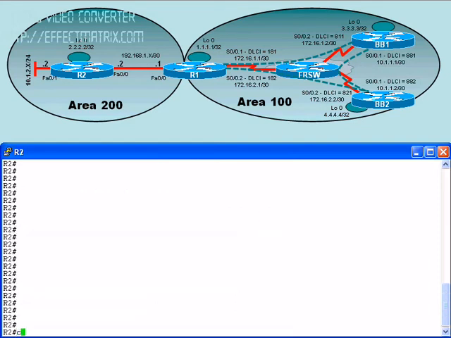Again, we go into global configuration mode. We start the ISIS routing process. We give a similar net command. Here we say net. We give a locally administered AFI of 49. This time we are in area 200, so the area is going to be represented by 0200 dot, and R2 has a loopback IP address of 2.2.2.2.